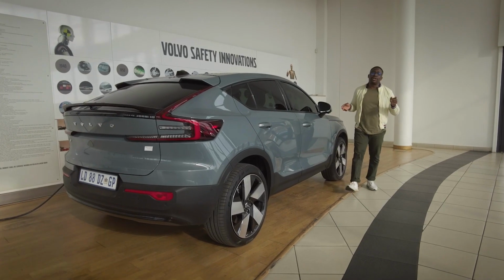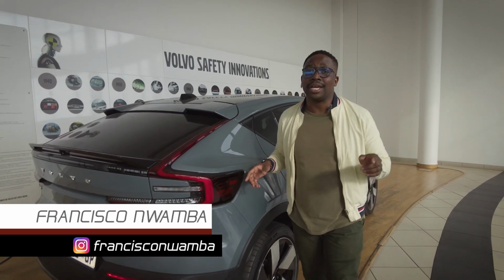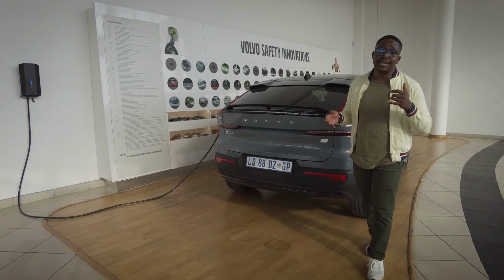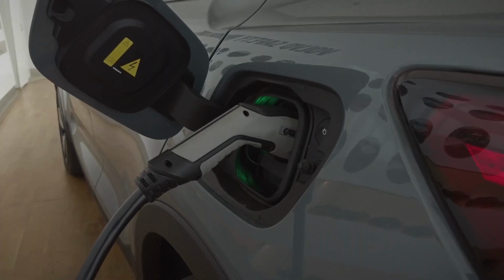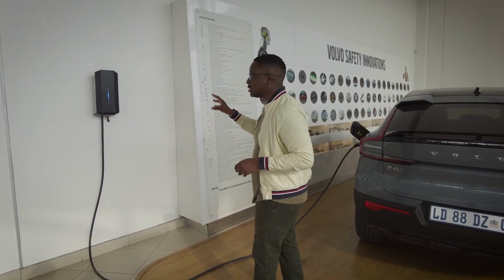Whenever we have an electric car on test, the first thing I worry about is range anxiety. And Murphy's Law happened when I collected this car. It only had 50% battery left. So we called up the guys at Tom Camphor Motors and they happily allowed us to use their AC charger, which coincidentally comes with the vehicle when you buy it, and they simply need to install it at your house.